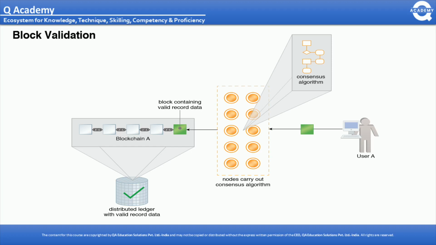Whenever a transaction takes place in the blockchain, it will be added to a block. Sometimes one transaction per block and sometimes several transactions per block. It depends on the block size and the nature of the network. When a transaction is added to the block, it must undergo a validation process before it is added to the blockchain as a valid block.